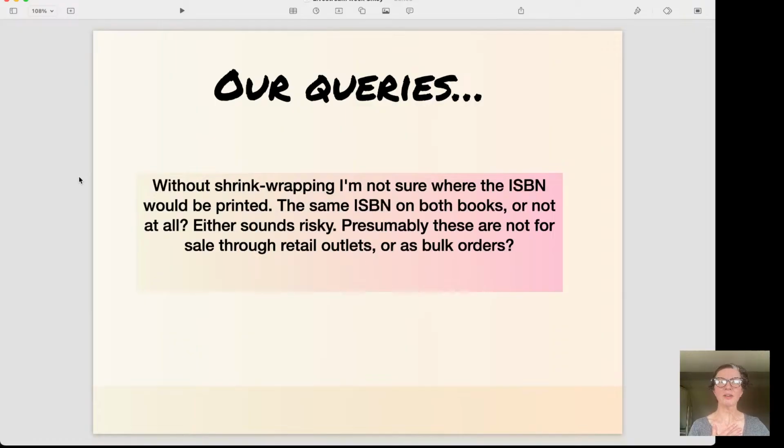First of all, because of my experience, we were a bit nervy about not shrink wrapping it. I mean, if these things should never be apart, you're opening up scope for trouble there. So you should always assume that something odd is going to happen and you should mitigate for it. But also, where are you going to stick the ISBN, and where are you going to put the barcode, and what's going to scan?